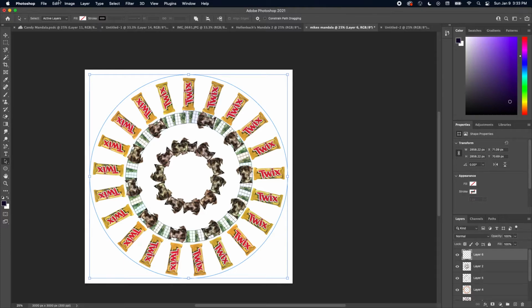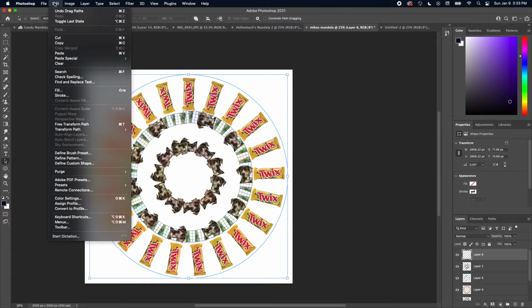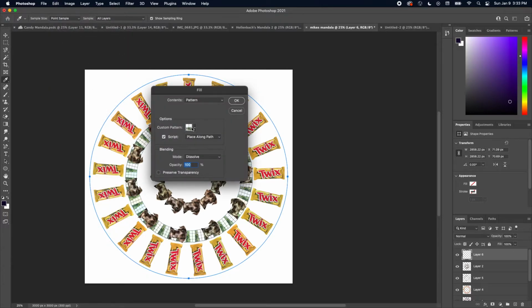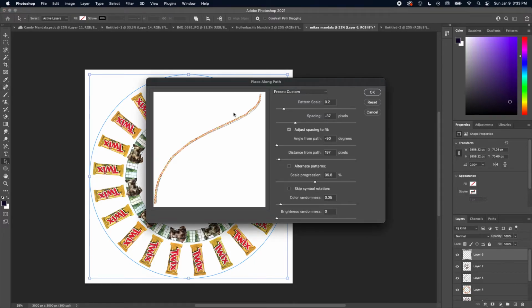And I'm going to go ahead and go up to here, go to Edit, and I'm going to go to Fill again. And again, we're looking at the pattern, whatever we're going to use. Let me use a round pizza. I have two pizzas. I have a slice and I have a whole cheese pizza. Let's see how this looks. This is very crowded, so I'm going to spread these out a little more.